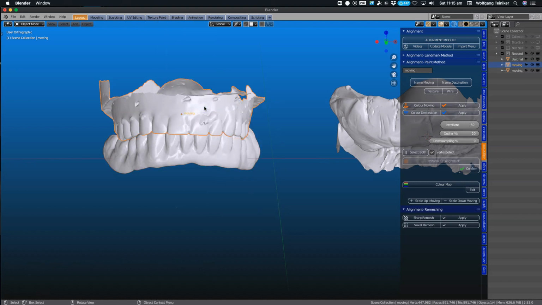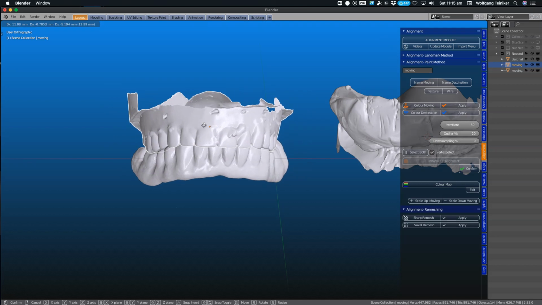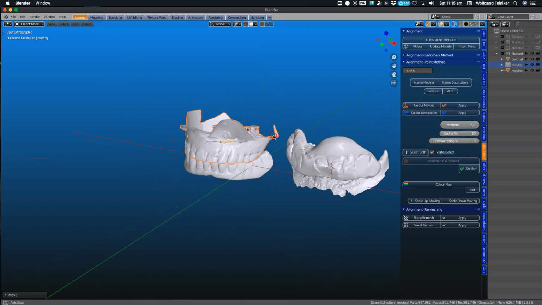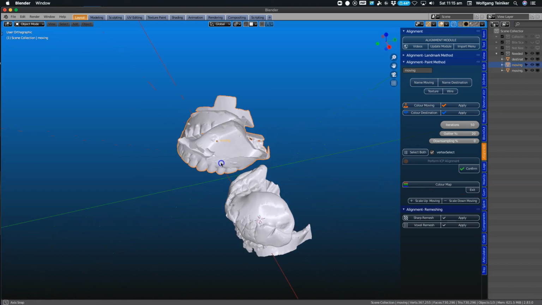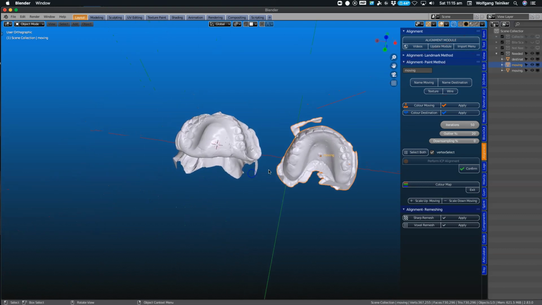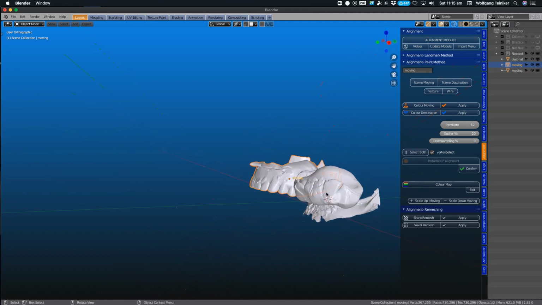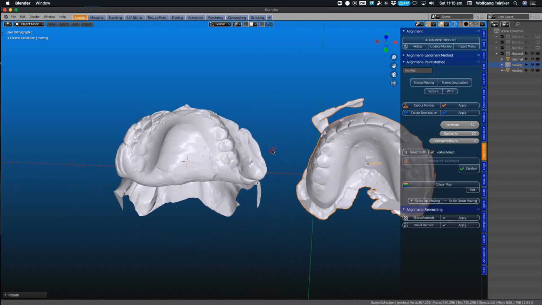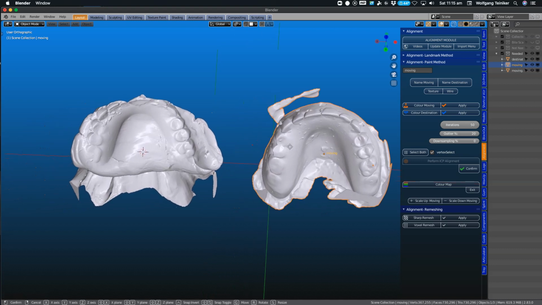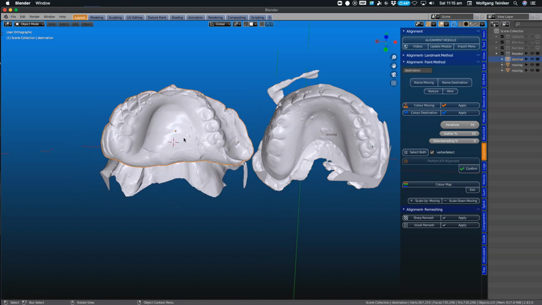Now if I select the upper and I push the G key, the lower one will just follow, which is what we want to achieve. So we can now hide the lower because it gets in the way. I'll push the H key, and then we're going to just look at these two surfaces, what we can find in common. Sometimes it helps just to tilt it, more or less rotate it, so we can get a better view of the situation. So here we can see premolars. I'll bring them a little bit closer so we can compare. Remember to call the bite block destination, which it still is, which is good.